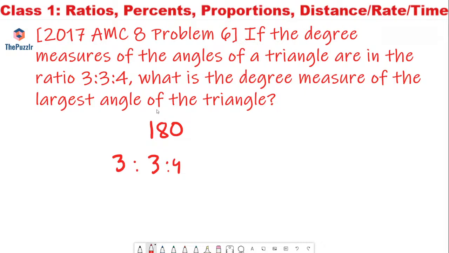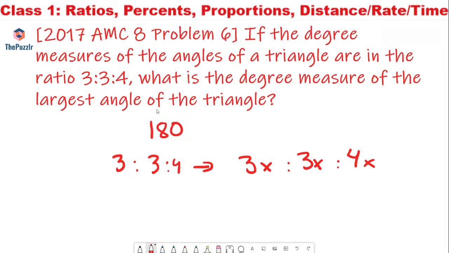Unfortunately, the number of degrees in a triangle is not 10 degrees. So what we do is we scale our ratio. We have to find by what factor we should scale it so that the sum of the 3 angles is equal to 180. We don't know what that scale factor is, so if you don't know what it is, use a variable for it. This ratio is the same as 3x to 3x to 4x for any non-zero value of x.